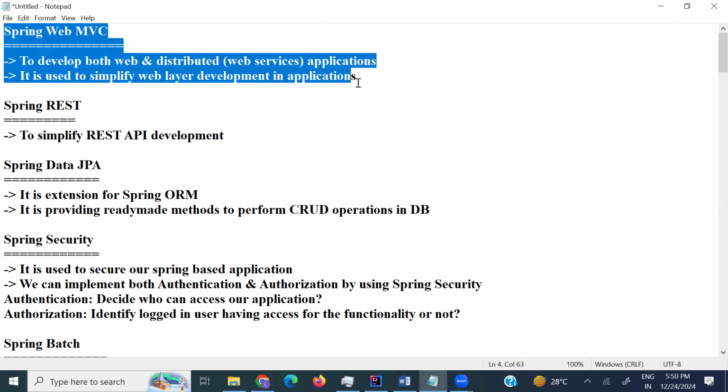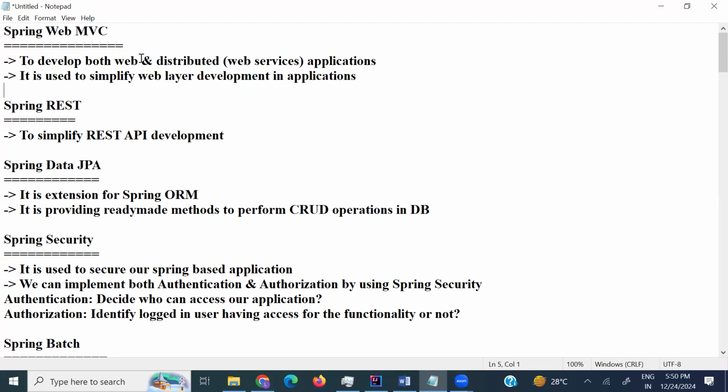Spring Web MVC develops both web and distributed applications, and distributed applications are nothing but web services.